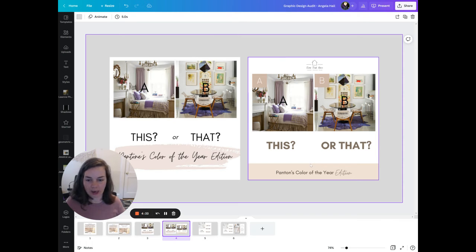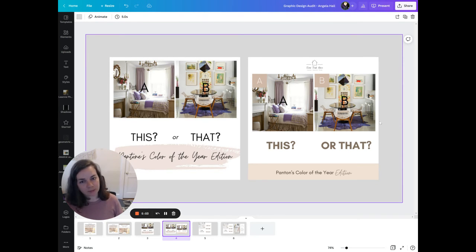what angle it is right now, whether it's Pantone's, I spelt it wrong too, my bad, color of the year, or whether it's some other theme that she's going with, she can just always put that in. And it's not really the most important part here. She wants people to be seeing the photo and thinking which one they prefer. I also changed the font for edition so that you can see that Pantone's Color of the Year is one phrase, and then edition is written out so that you can see that we're talking about what edition of this or that we're doing. I hope that makes sense.